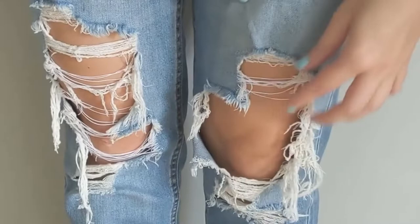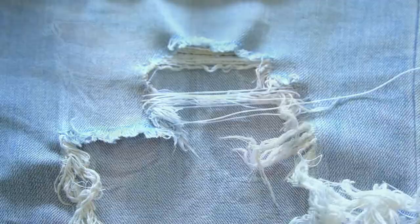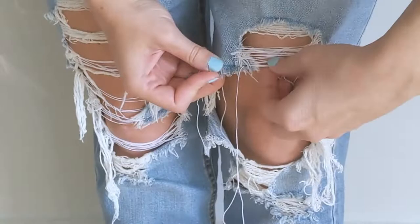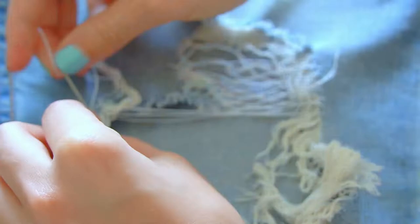I found it really helpful to try these on after I finished sewing each section, just to make sure that I hadn't sewn it too tight or too loose. You see that one thread's a little bit loose? I can play around with this, pulling the threads back and forth until everything lays nicely. And yeah, we're just going to continue this process, sewing and checking it, sewing and checking it, until we fill in the whole gap.